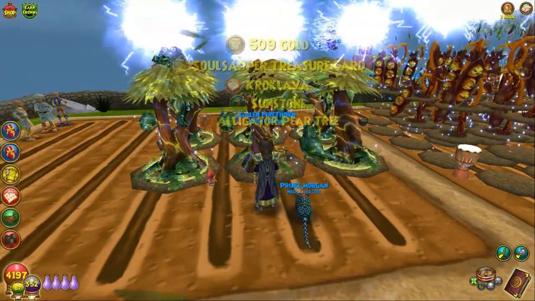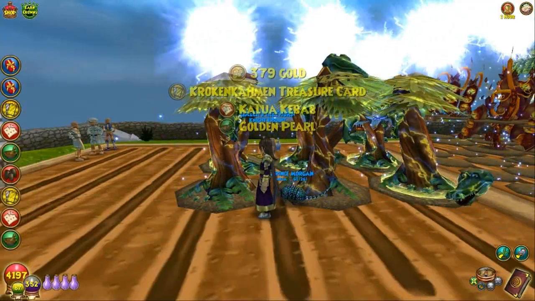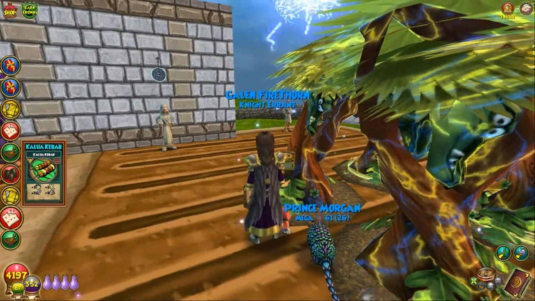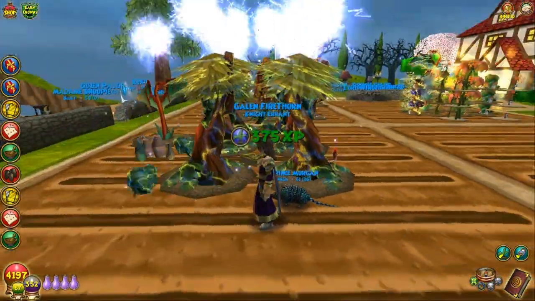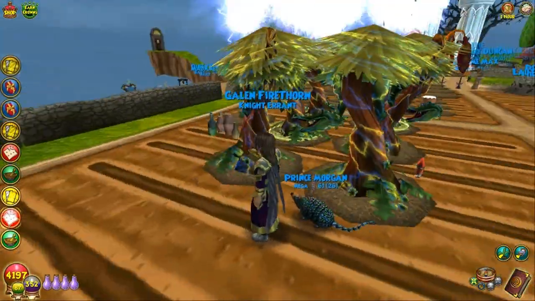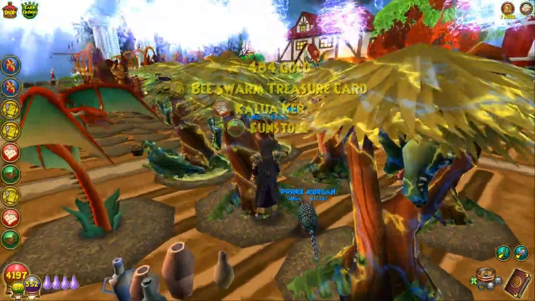Nice sunstone, that's awesome. And it gave another seed, a regular alligator pear tree. Dr. Tom's treasure cart, a little kebab. So that's a lower level mega snack, but yeah, mega snack. It's 20. Alright, and... Crockish coffee, never heard of it. Another 20. So it's given like 20 experience treasure cards. Sunstone, a little kebab, a bee swarm.